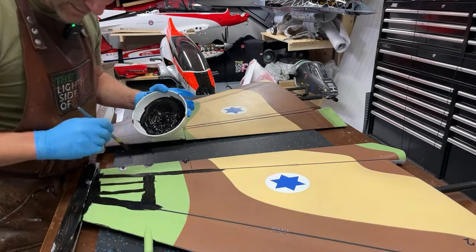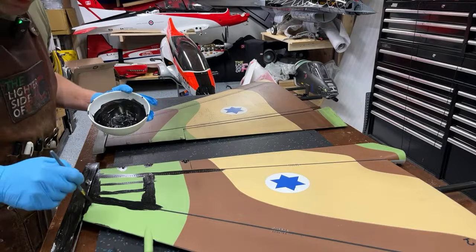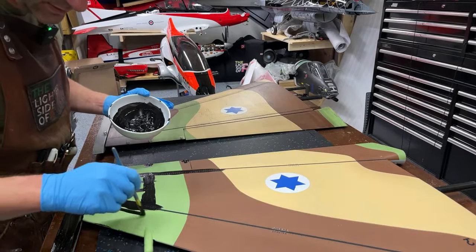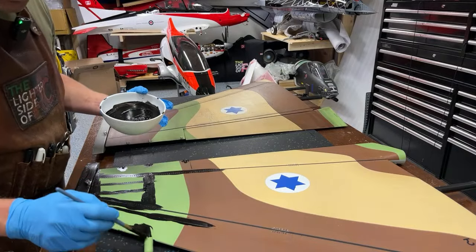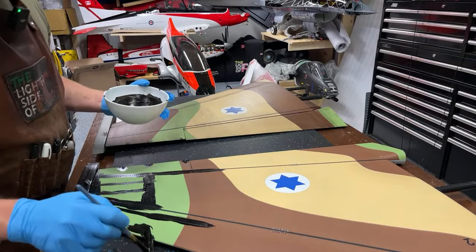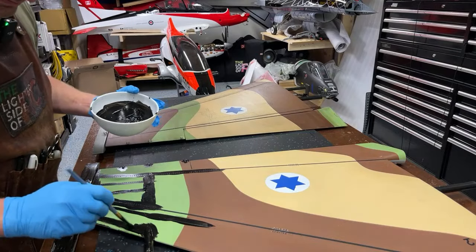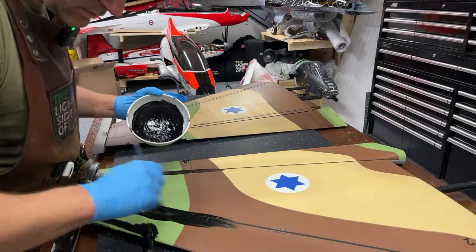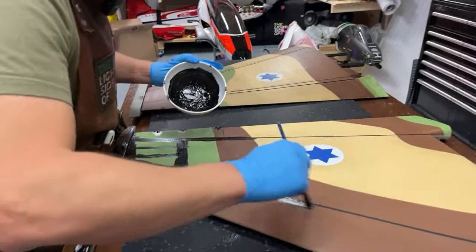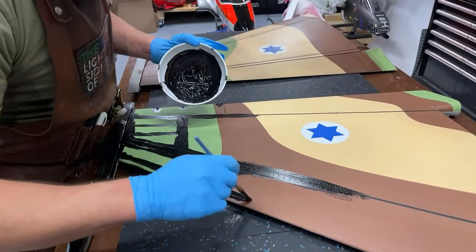I see. You put on thicker than I thought you were going to. Well, the thing is, it doesn't matter, right? Because you're just pulling it off anyways. So the point is just to get it in all the crevices. Like this is way too much. If it mattered, I could put it on thinner, but it doesn't matter. Probably 30% would come off, leave 30% behind, because you're dipping and wiping. It's just natural for you.